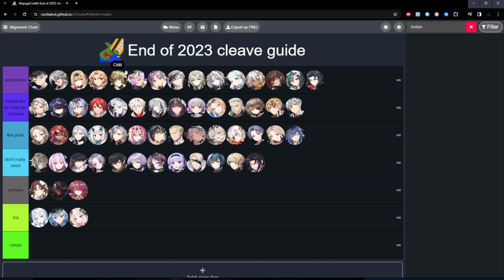Now, the other sort of meta Cleave team, so there's 3 of them, right? So we went over Flitty, we went over Zeo Ran. Now we're gonna talk about Ahmed. Ahmed Cleave is still pretty good.